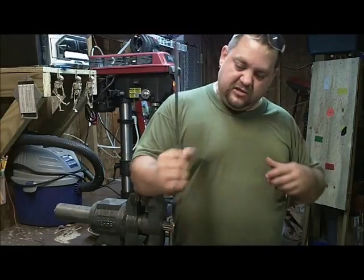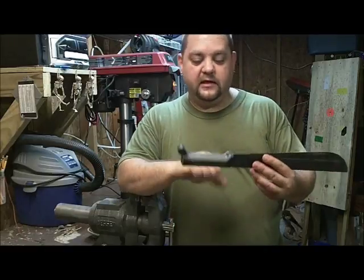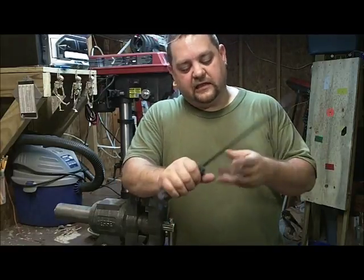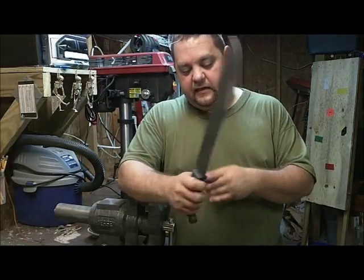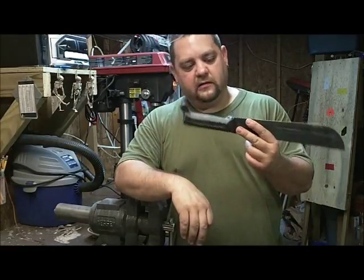And I had a piece of wood. I did a couple chops and stuff like that to give it a test. It feels really good in the hand. It feels a lot better than it did. And now I just need to put my lanyard through the lanyard hole.